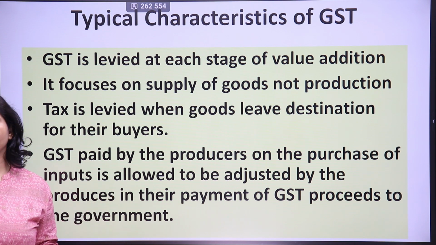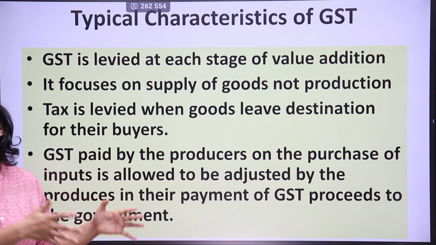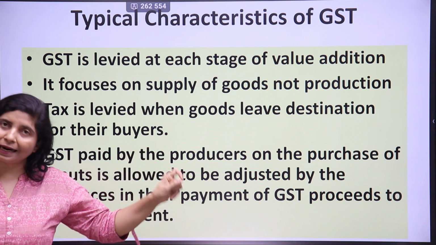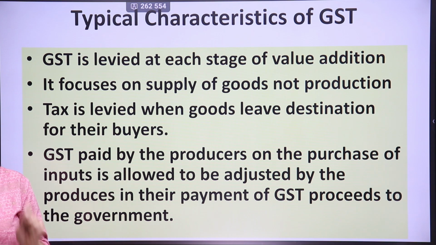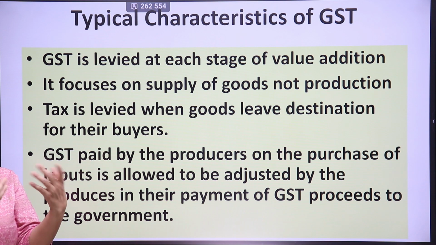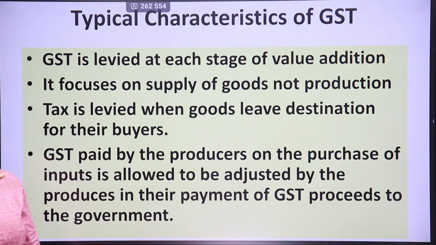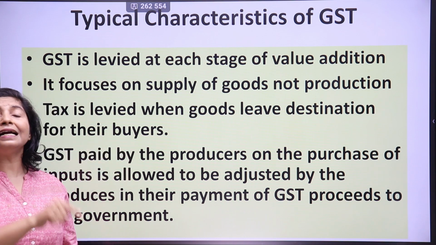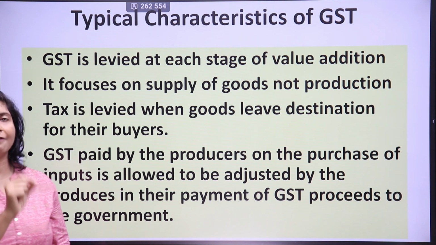So see, I have a factory, if I make scooters in my factory, I have to purchase some raw material, so I'll be paying taxes at that point of time. But when I'll be selling my scooters, anyone who purchases my scooters will have to pay tax. For example, it is very simple. When you go to some branded garment shop, you purchase clothes and you pay taxes. That means it is a destination tax. When goods are supplied to some other party, you have to pay taxes.